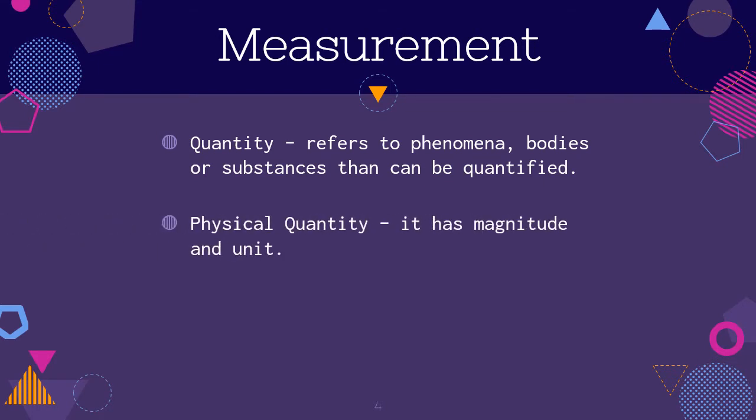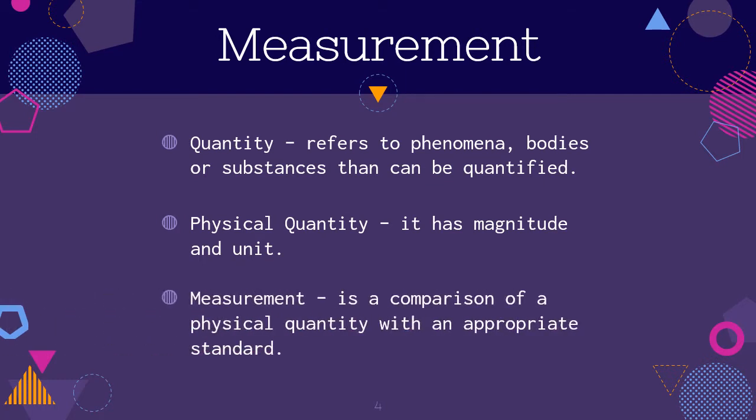And we also have physical quantity. It has magnitude and unit. Some examples of physical quantities are mass and electric charge. Measurement is a comparison of a physical quantity with an appropriate standard or unit of measurement. All physical measurements can never be absolutely accurate and are only accurate up to a certain degree. These are only approximations. The accuracy of measurement depends on the precision of the measuring instrument and the person taking the measurement. Both of them can never be absolutely accurate.